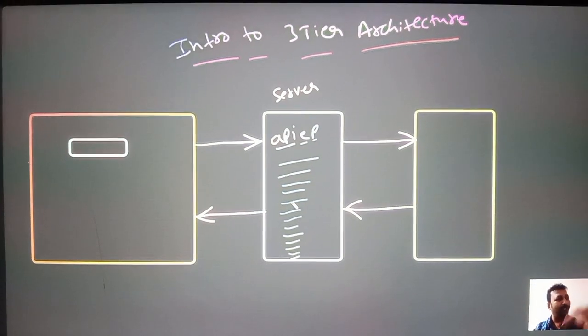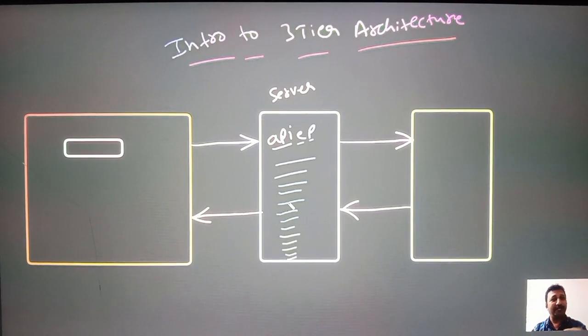For that API endpoint, we have to connect to it. So, for that API endpoint, we should have the URL of the API endpoint. I can connect to it. So, if I wanted to make a call to you, I should know your phone number. Then only I can make a call to you. Exactly. If I wanted to connect to the server, that means I am sending a request to the API endpoint. I should have the URL of the API endpoint. Once you have that URL, you can send a request. Okay. Let us try it.